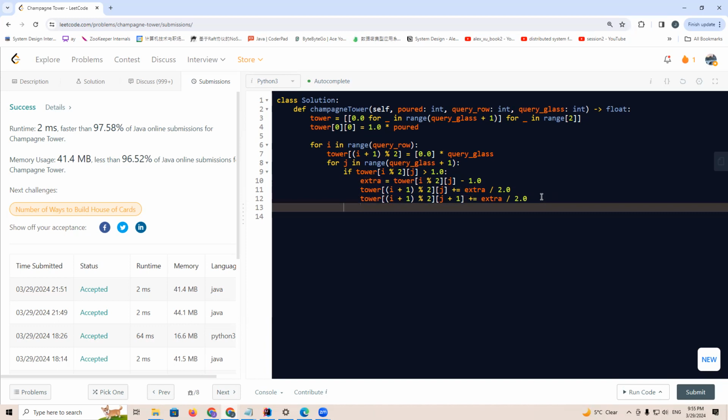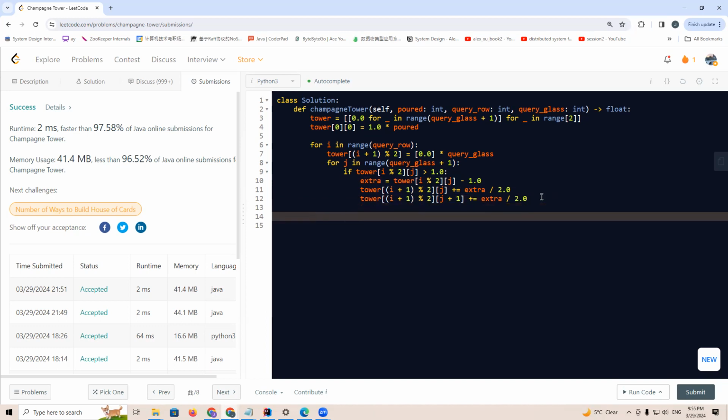And in the end, we need to return minimum 1.0 tower query row mod by 2, right? Mod by 2, and the query class.